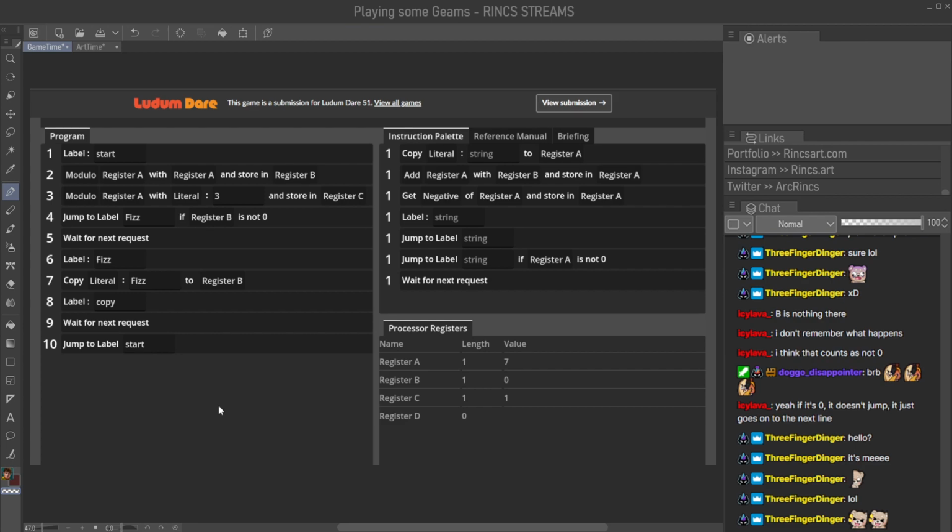Okay, I need somewhere to put the value, and that's where it will check whether it's fizz or buzz or fizz buzz. I can't just, I have to store it somewhere. I feel like I need to store it in B, C, and D. Will it matter if I put it in A?